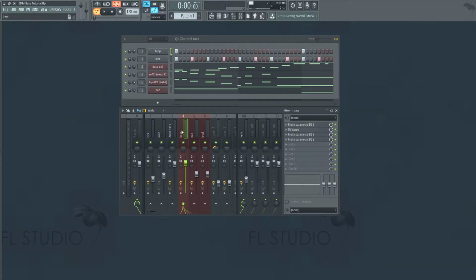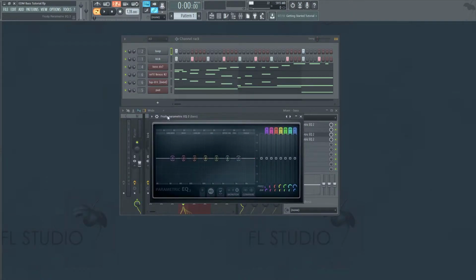What I'll be using to do this is FL Studio, Fruity Peak Controller, and Fruity Parametric EQ2. But you can do this in any DAW with other plugins. So right here I have the example, and I'm going to play it with the sidechain on first, and then I'll play it with it off so y'all can hear the difference. So this is with it on, and I'll show you the EQ working.